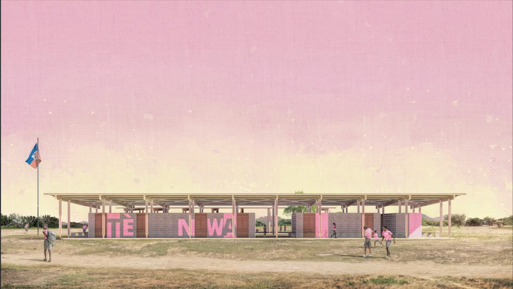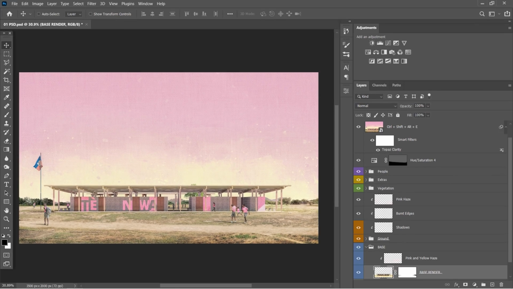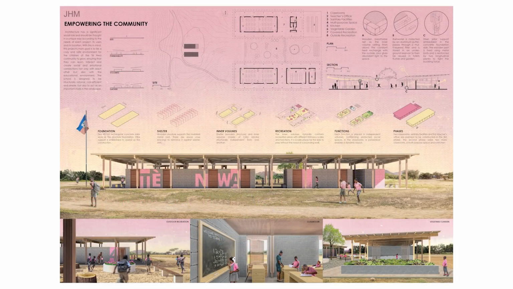Today, we're going to take an in-depth look at this image in the PSD file. This was a competition that I joined with my girlfriend, who's also an architect, to design a rural school for the Taniwa community in Haiti. I think I've mentioned this project once or twice here, but I never really made a dedicated video for it. I wanted to bring another breakdown video, and this image has a lot of cool things to share. I think you're gonna like it.